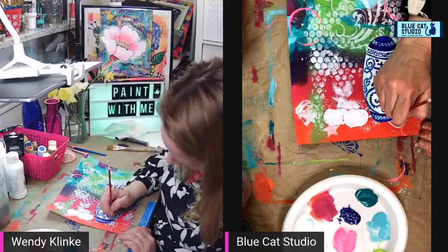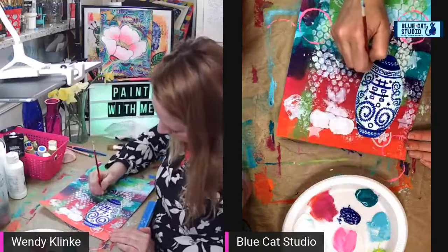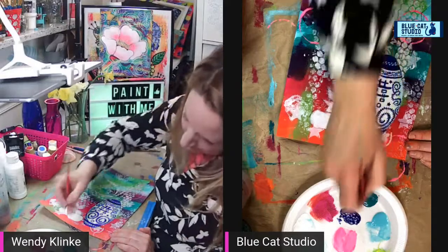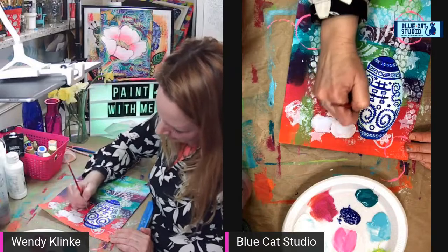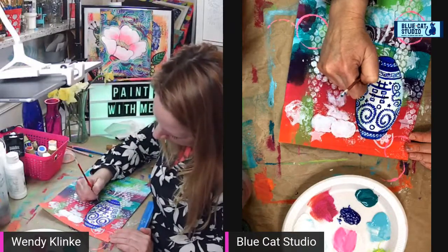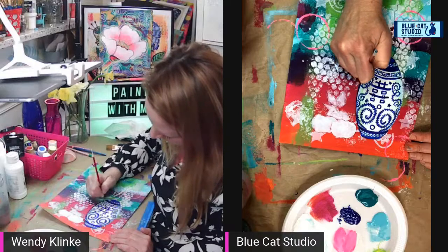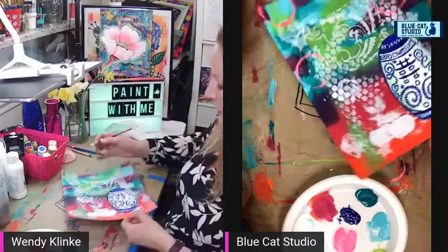Right. So on these edges, I'm going to sort of pull some of the blue up to close it off. Okay, and as much as this does make it more cartoony, I'm gonna come around and give a little blue outline on the vase. In fact, I'm going slightly outside the vase on the background color with the blue so that I'm not losing any of my white space. And it blends a little bit better because it's picking up the other colors.